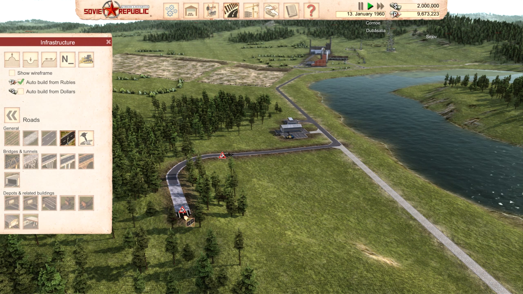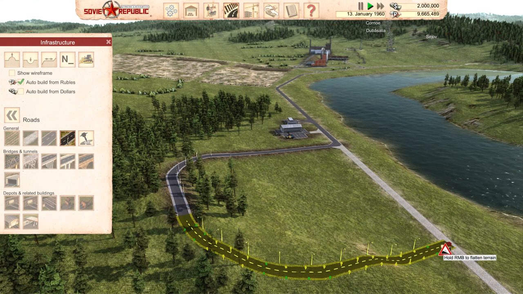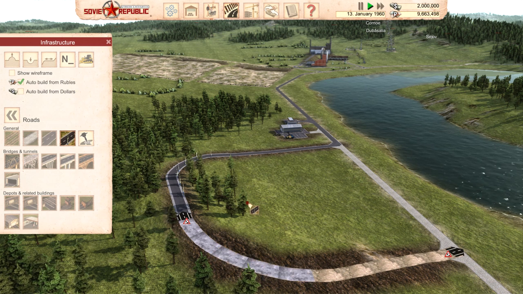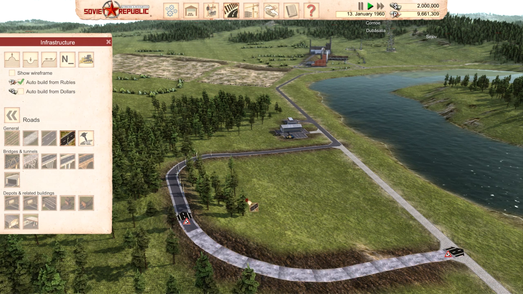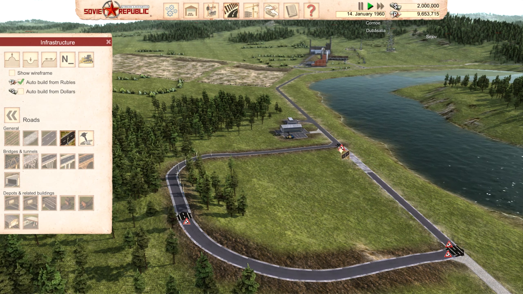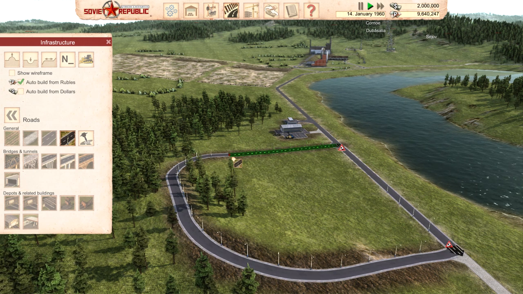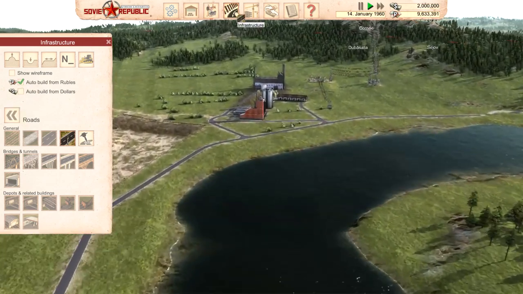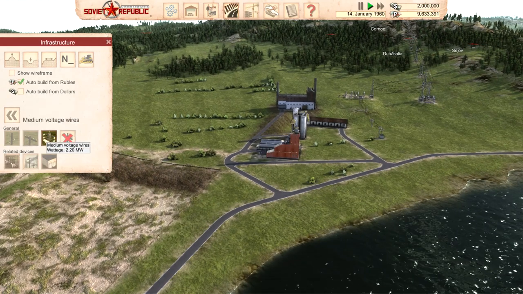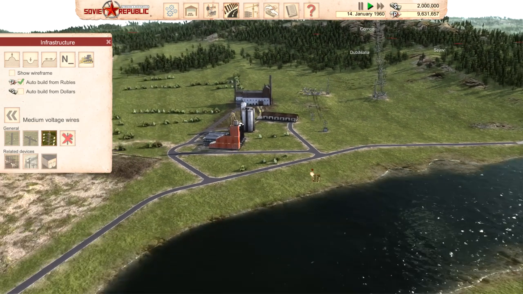Alright, so we're going to make a small hamlet here. When I say small hamlet, I mean it's just going to have maybe a school and a little small store and maybe a little soccer field or something. There we go. I hate that I already did this road in the wrong flavor, but there we go. And then we're gonna get our electricity over here, because we will need electricity for sure. Medium voltage. Let's bring this guy down. Just like so.